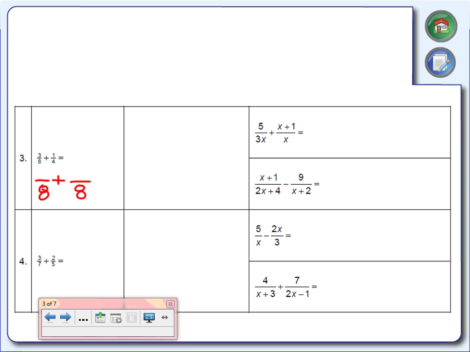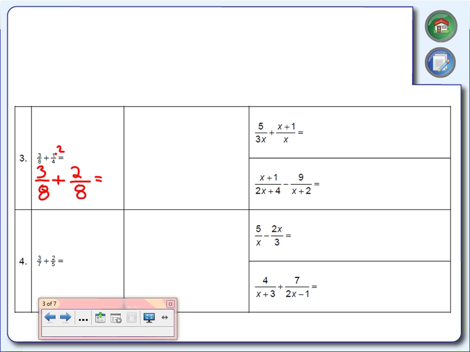So notice I don't have to change the first fraction. It can remain 3/8. However, the second fraction, we're going to have to change its numerator. So how do you change it? Well, remember, I went from a 4 to an 8 in my denominator. The question is, how did you go from 4 to 8? What did you multiply by? 2, which means you also have to multiply the numerator times 2. So 1 times 2 would be a 2. So 2/8 is the same thing as 1/4. They're equivalent to each other.